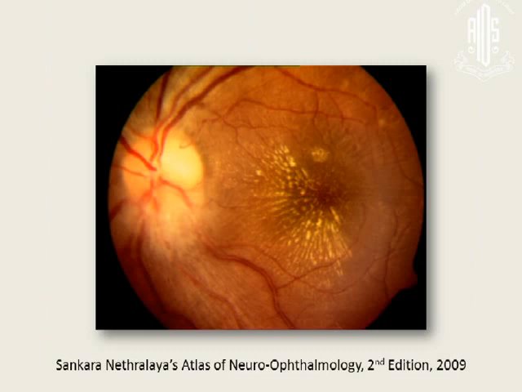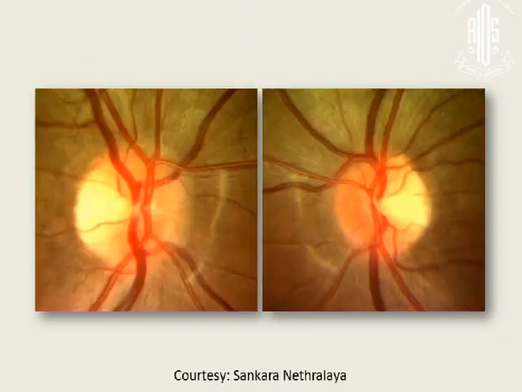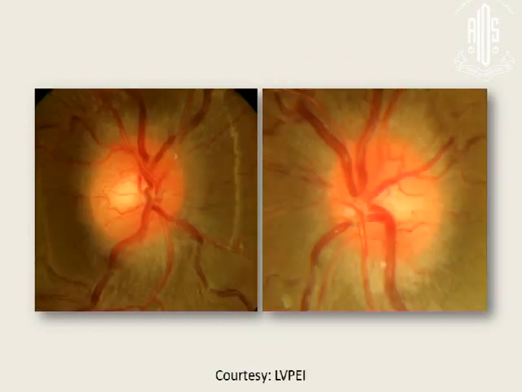This is another classic picture of neuroretinitis. So you see two similar looking, both the discs are swollen. Look at the nerve fiber there, it is elevated. One may think that this is true edema. Let me show you another comparative image. Look at this. Even this is a swollen disc. What's the difference? The difference is in the nerve fiber layer. This nerve fiber layer is opaque, and this nerve fiber layer is transparent.